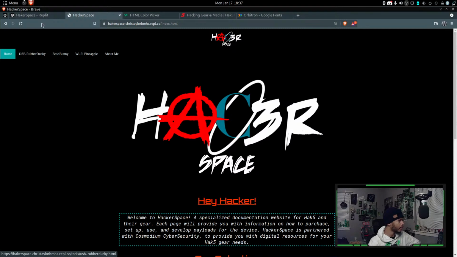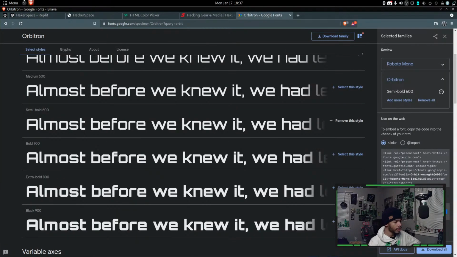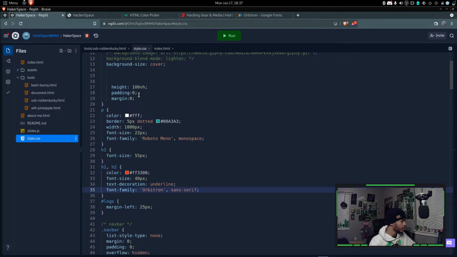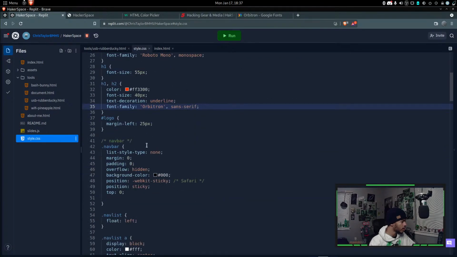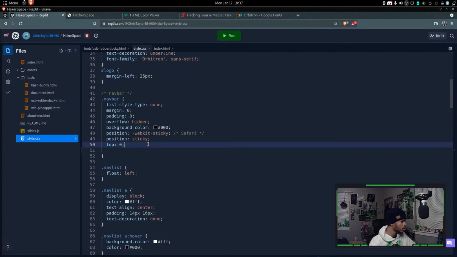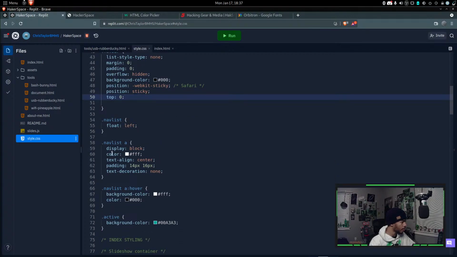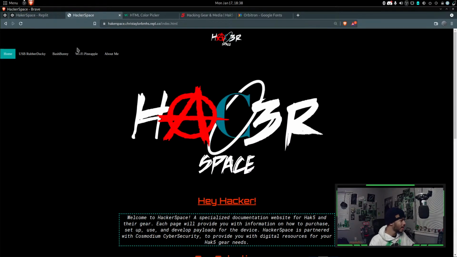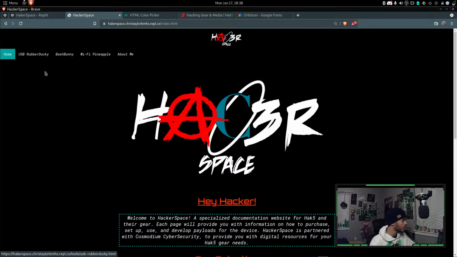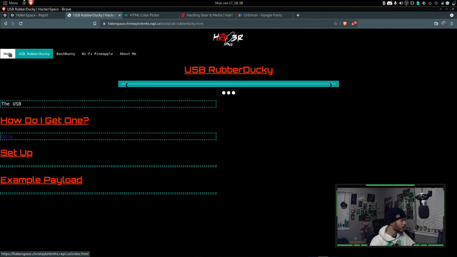Oh, we need to incorporate that into our navbar. What font should our navbar be? I think the other one that we have here, the Roboto. So let's copy this. Let's go to our navbar information. So website styling, navbar, how do we, navbar A, what's nav list A? Oh, that's for the links and such. And then active. Okay, I got you. So let's just do it in here and just hope that works. Why can't we change the font of our navbar? There you go. That looks sweet. All right, so now we have a cool solid font for our navbar.